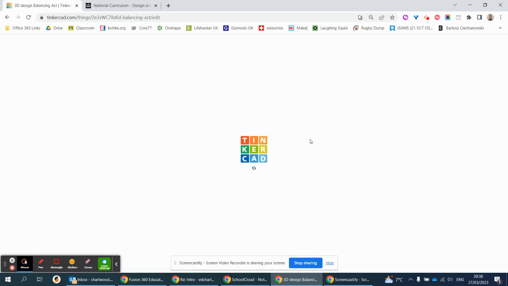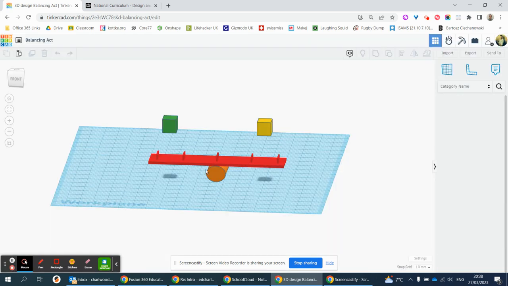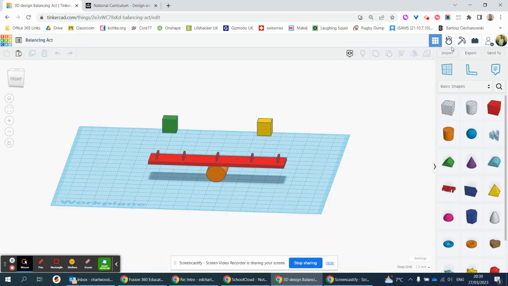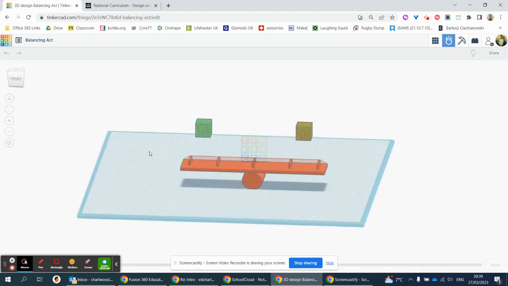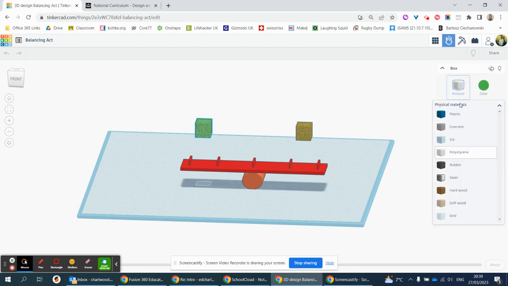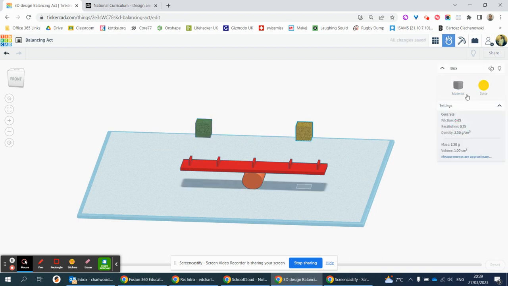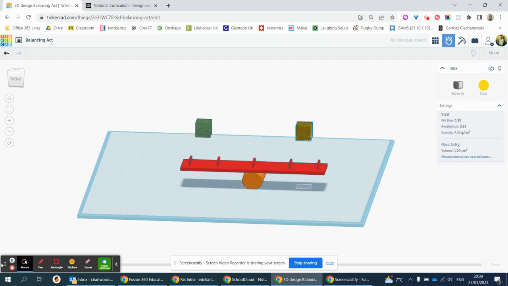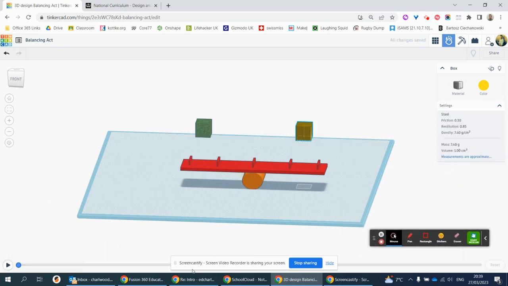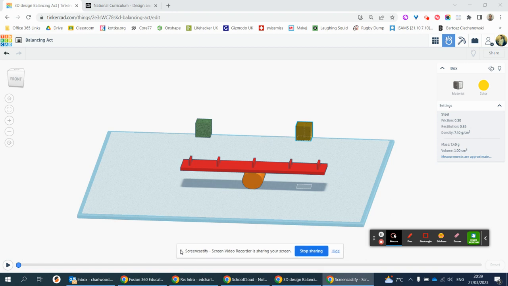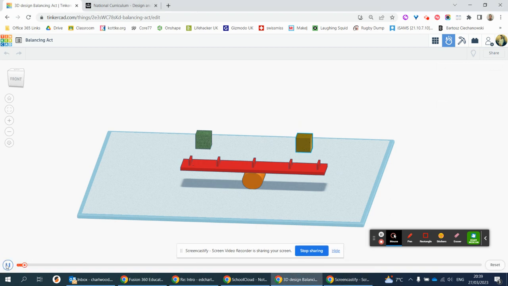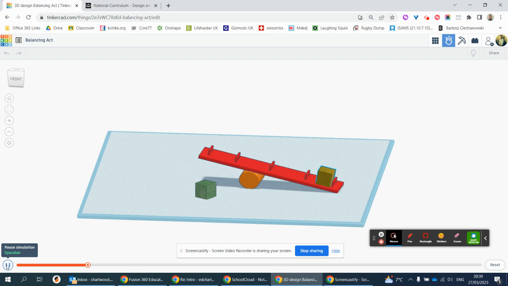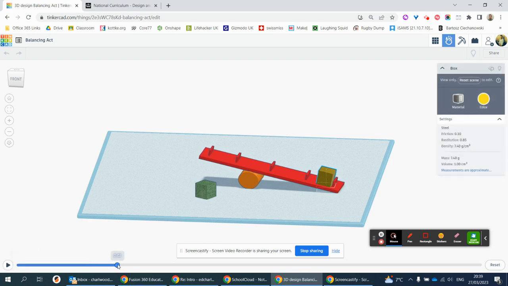I've created a seesaw model, just using a cylinder and a plank across the top. If I go into the SimLab, I can decide what materials things are going to be. So I can click and I can say this one's going to be made out of concrete, and this one's going to be made out of steel. And then when I press the play button, you're going to be able to see this experiment take place. And we can see what happens when we run through.